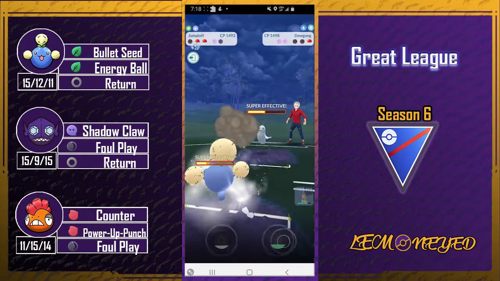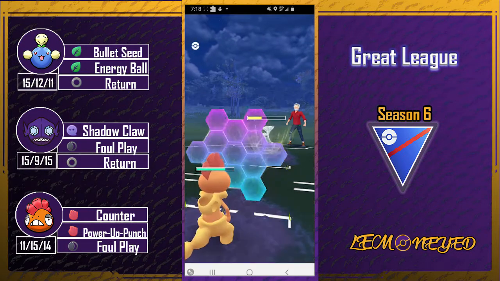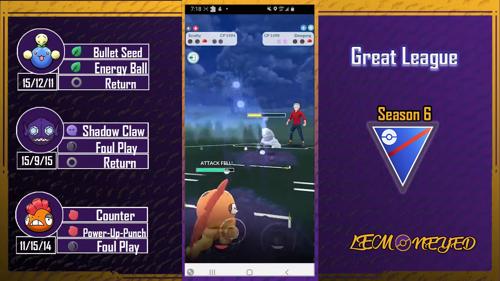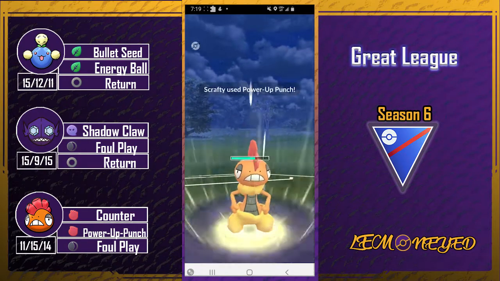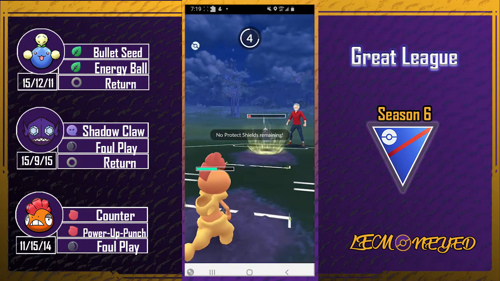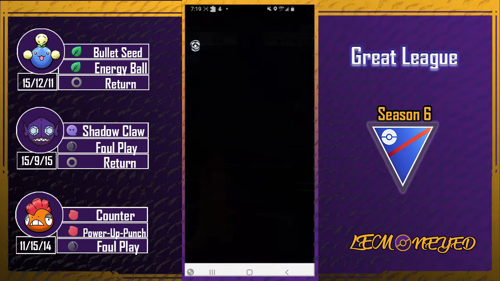Now, I've been there a couple of times this season, and I got my ass kicked. That's what always happens. Although I still have Scrafty here, and I think I'm in a pretty good situation. But they still have two shields, and what I could do is just counter them down. So no problem for Scrafty. Even if this Water Pulse doesn't quite KO, we got rid of the Dewgong. So that's gonna be a good game.